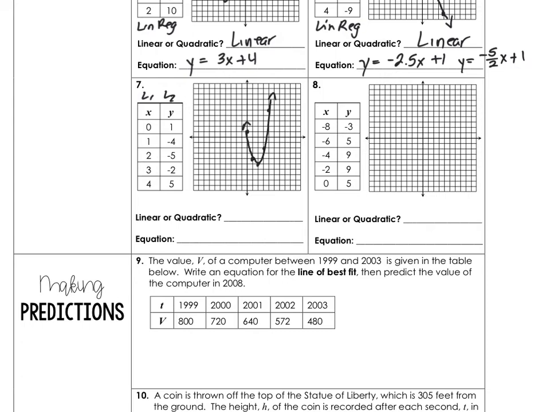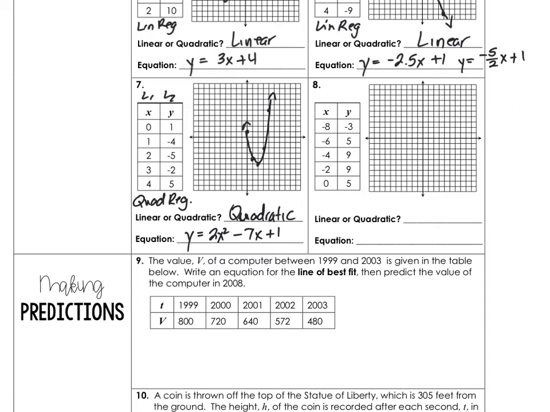Okay, this is a quadratic and a little lopsided, but that's okay. So this time, we're going to put these into our L1 and L2, and this time we're going to run quadratic regression. Go ahead and put that in your calculator and run your quadratic regression to get the equation. Once you run your quadratic regression, you should get y equals 2x squared minus 7x plus 1.